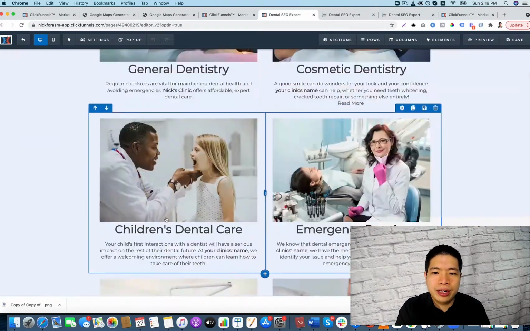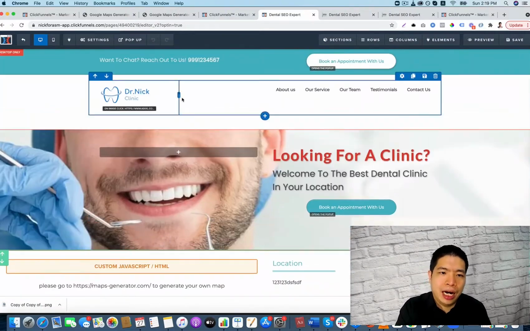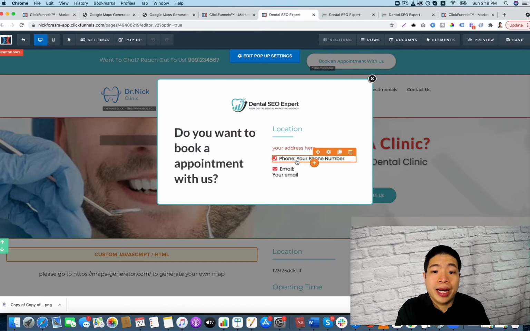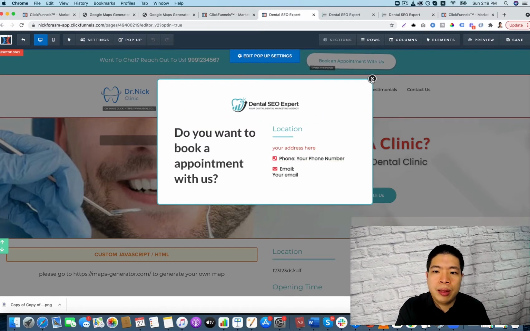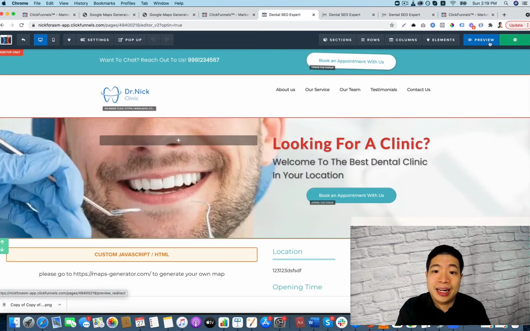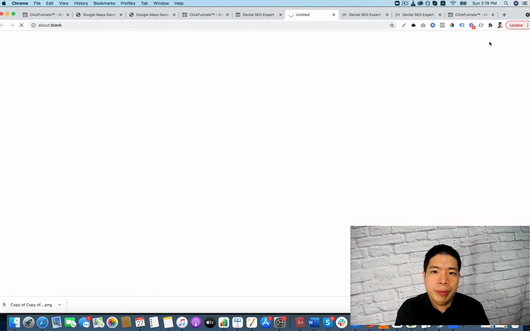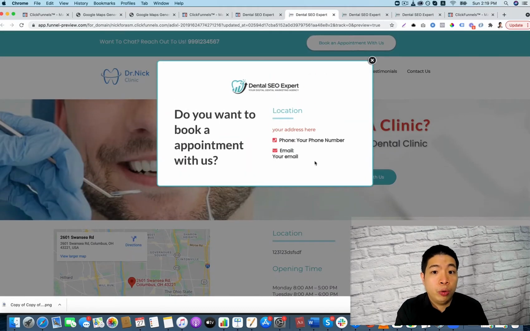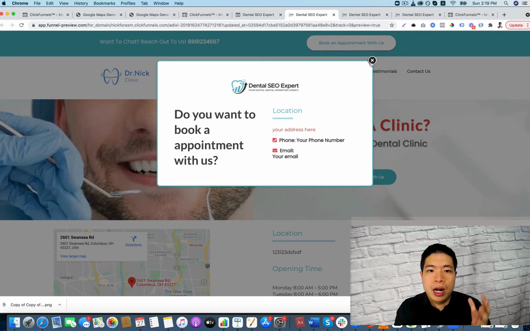And also another thing we want to change is our pop-up, right? So this one, we also got your information. The pop-up is what shows up to your audience when people click on the button on this page. So make sure you change the information here as well. They will show your information, like your address, your phone number, your email.